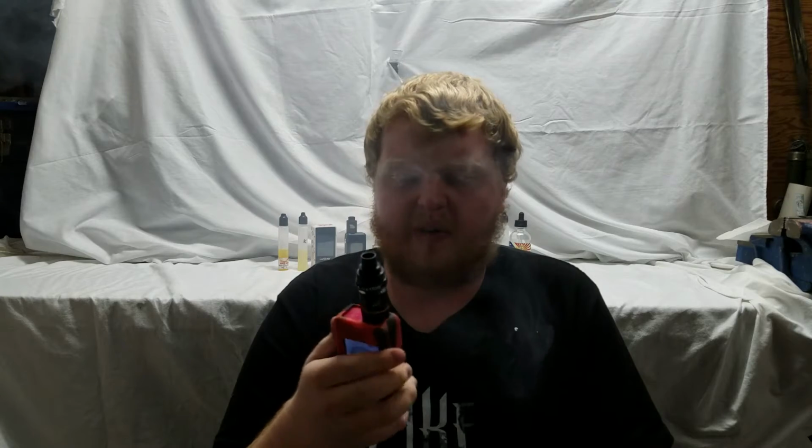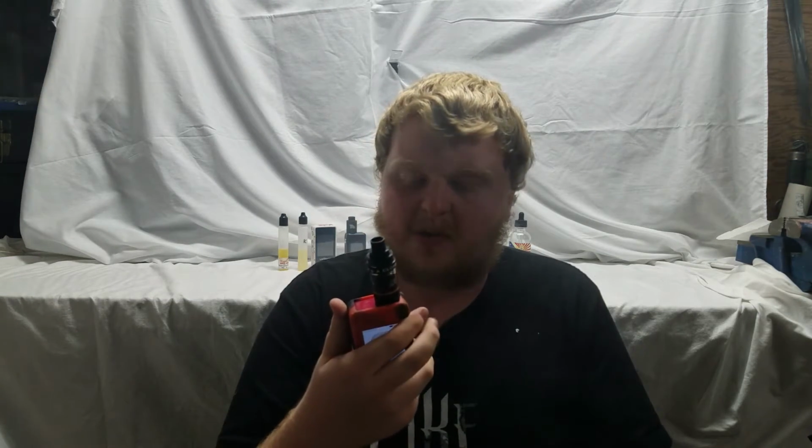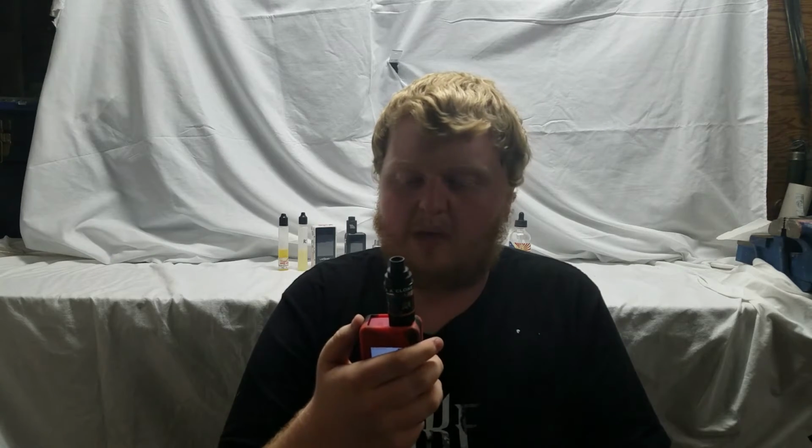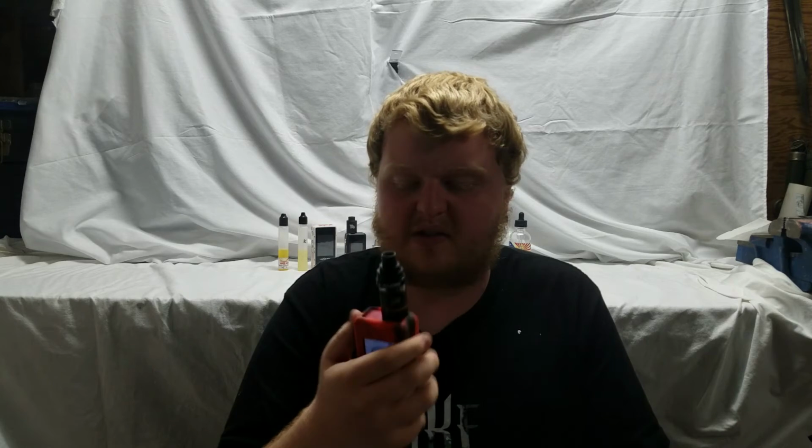So yeah, this is the Griffin 25 RTA. My overall view on it is it's a really good RTA, and I would recommend it to any average vaper that just wants to sit there and have a relaxed, chill vape session.